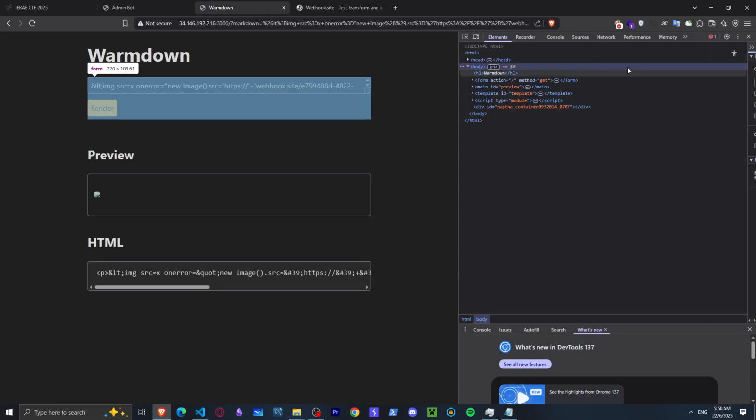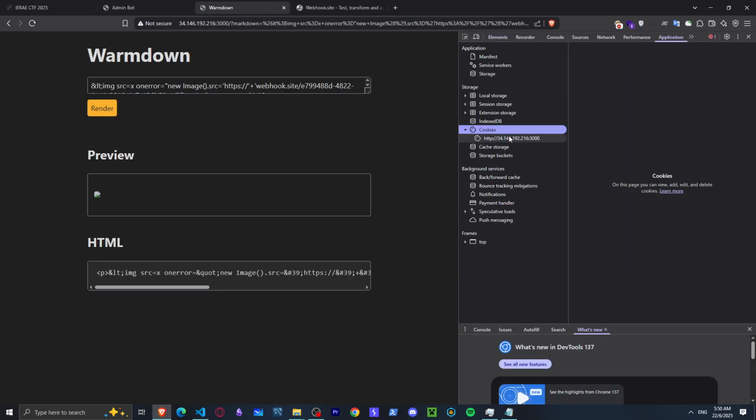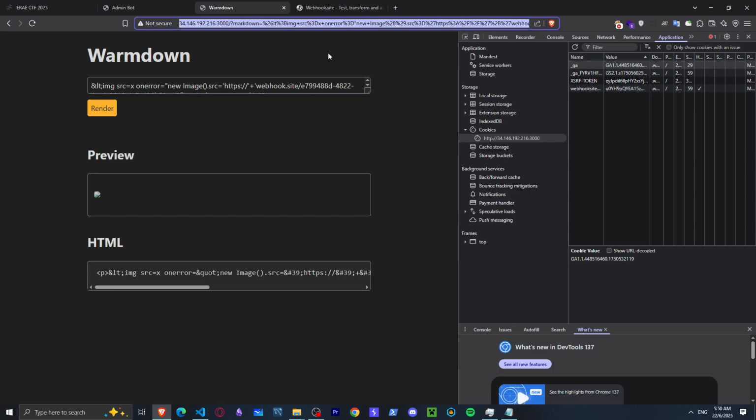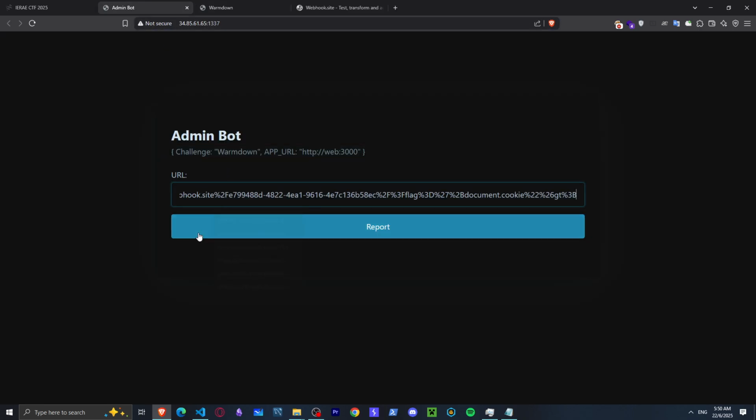Okay, so if we try to go here and set a cookie, oh, we have cookies, but it didn't send it. Maybe they're HTTP only. I think we should send this link to the admin now, so the admin can load this XSS for themselves and give us their cookie. Let's test it.